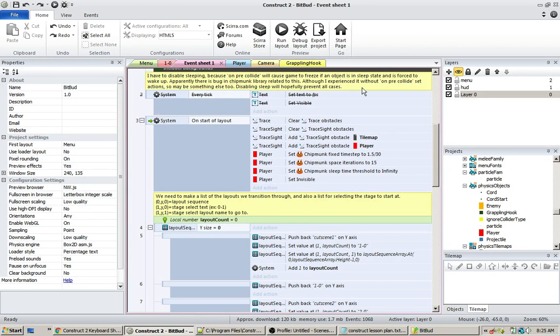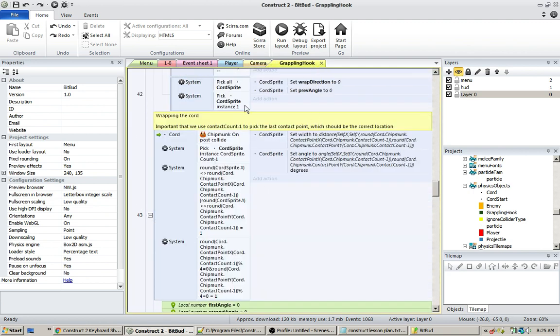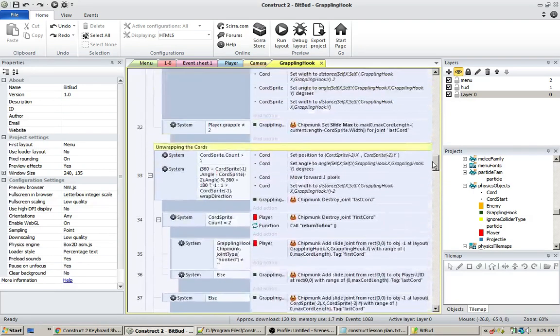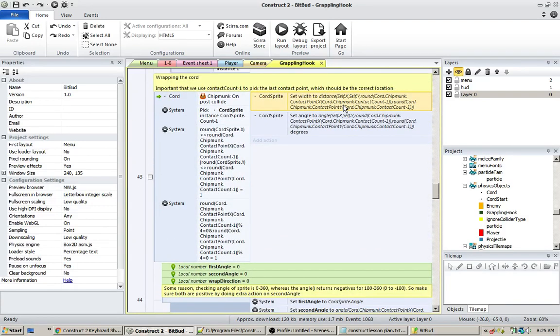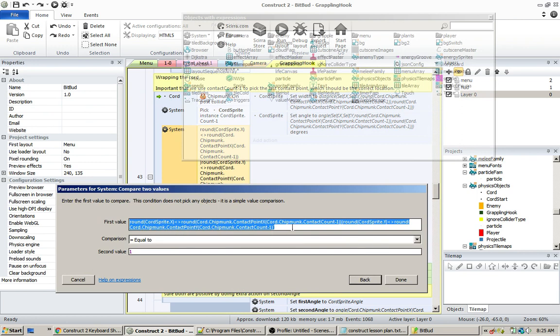Okay, so here's the grappling hook event sheet. Things could get more involved with the properties of conditions, like the expressions. You could write out a whole bunch of stuff.